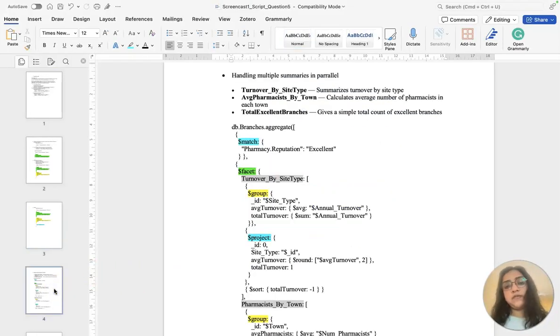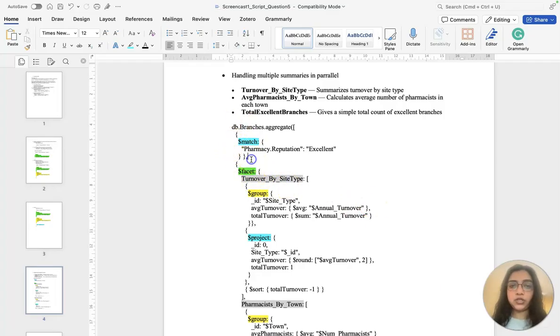Suppose we have multiple summaries, how do we handle that? Here facet comes to mind. We need to summarize the turnover by site type, calculate the average number of pharmacists in each town, and give a simple count of total excellent branches. To get these three summaries together, we need to use facet.